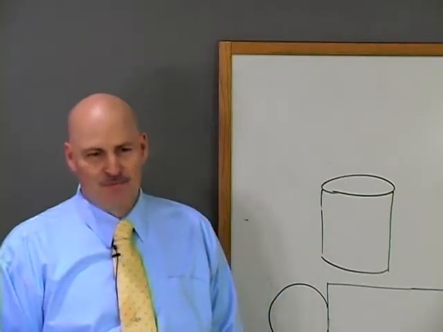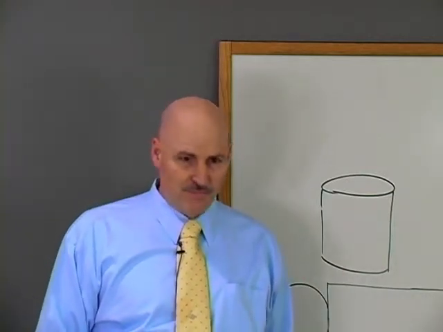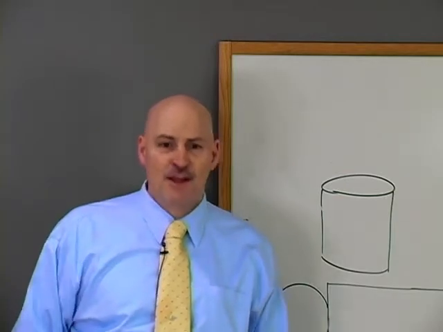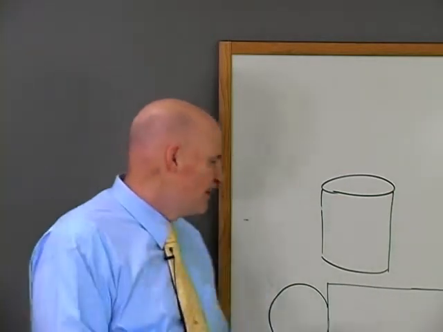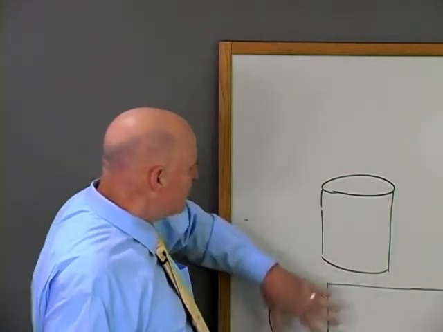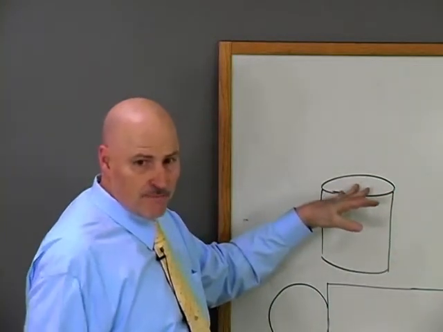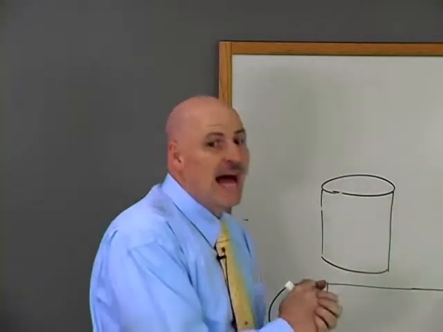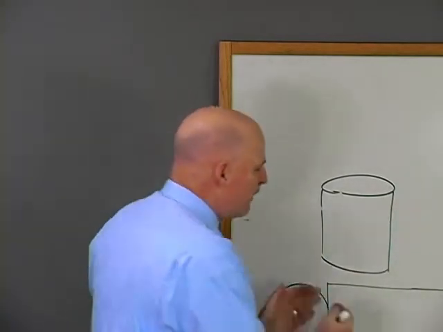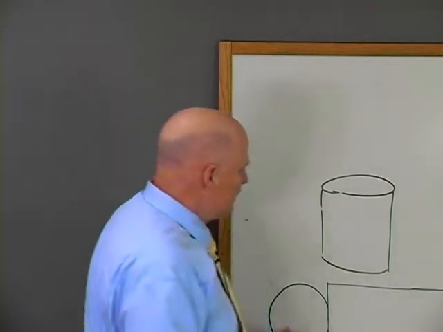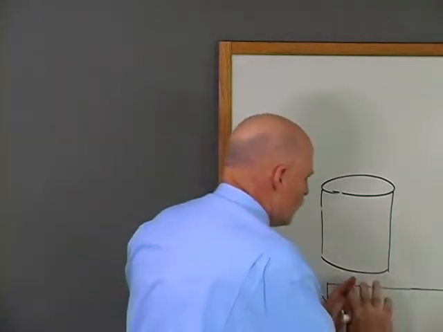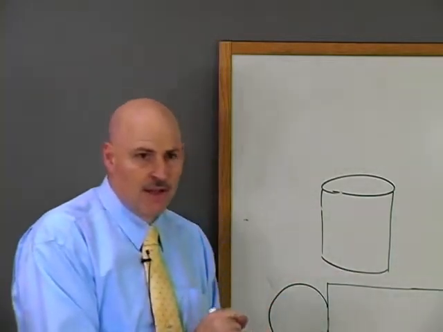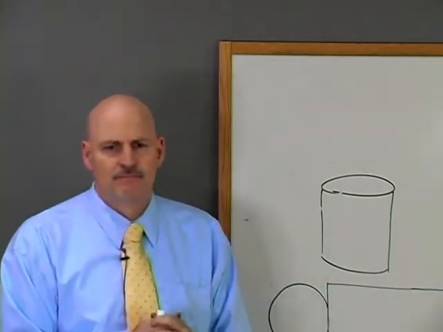Good job, good job. Mine's kind of poor, but it'd be fun to try that. It'd be fun to cut yours out and see what kind of shape comes out of it. You might have to tweak it a little bit to make it work right. But what you're going to have is a top and a bottom, which are circles, right? And then you're going to have this, which is going to be pi times your diameter. So it's going to be bigger, isn't it? It's going to open up. So then you're going to roll this around, put one on the bottom, one on the top, and you got it. So give me a formula now.